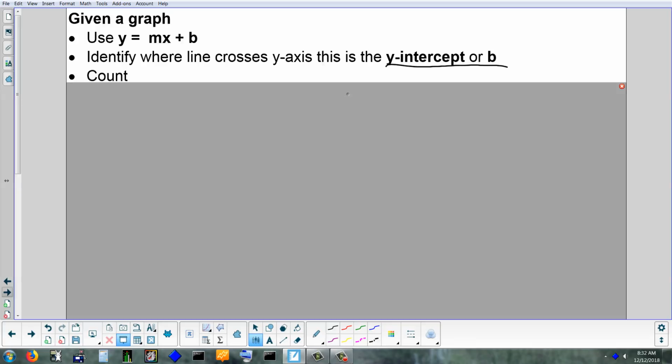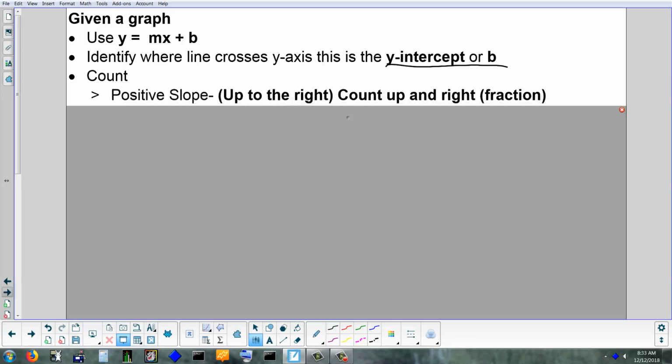So if I wanted to count my slope, what would be the best way to go? Up, down, left, right. Where would I go first? Donovan? Up. Count up and then to the right. I'm going to start from the bottom point that it gives me, count up till I get to the grid line that my other coordinate's on, and stop when I get there. That's the top number of my slope. Then I'll count over. That's going to be the bottom number of my slope because it's rise over run. If I can reduce it, I'll reduce it. If I can't, I won't.